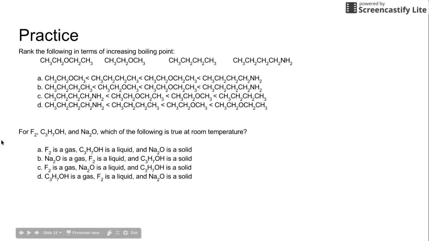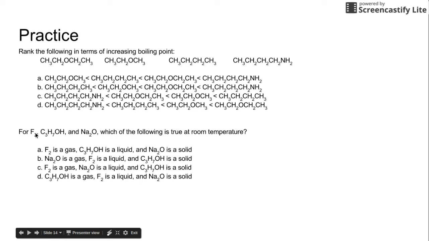So for this one, we have a nonpolar molecule. We have a nice polar molecule with hydrogen bonding. So this is an alcohol. And then we have an ionic compound. The ionic compound has stronger forces of attraction, so it is going to be our solid. The energy in the room would probably be enough to break some of the attractive forces, but maybe not all of them. So I would expect this to be our liquid.